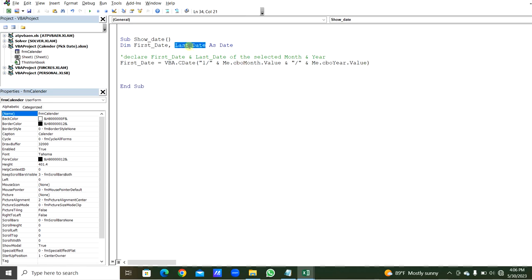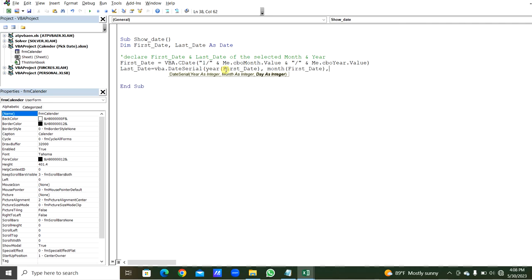In the same way we will get the last date of the selected month and year. This is the first day; then for the last day we will use DateSerial, so VBA.DateSerial. For the year, we take the year of the first date, then the month also the same.